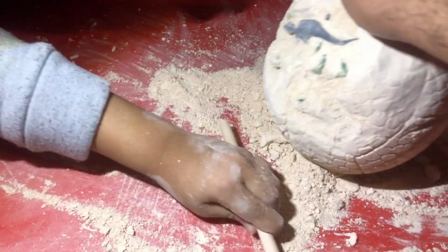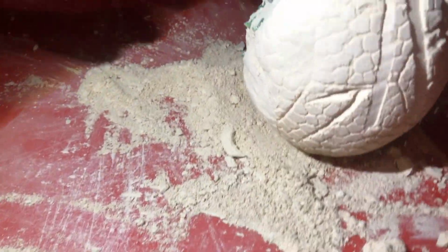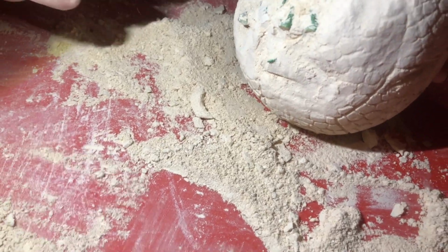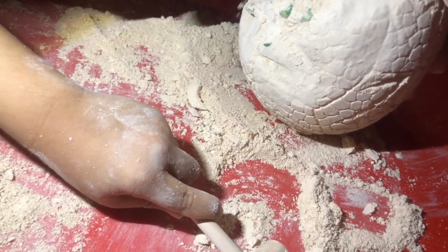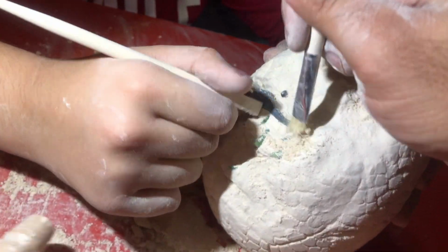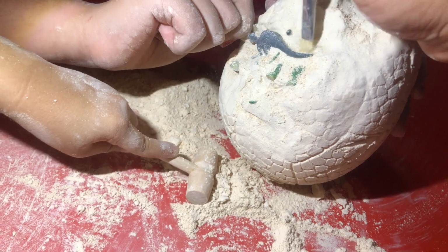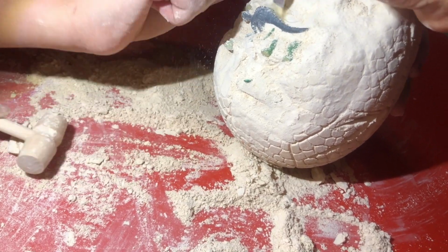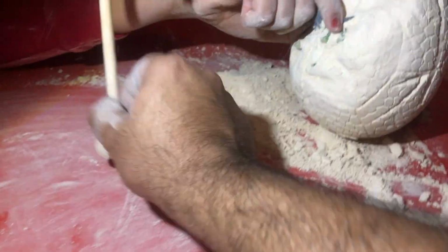The egg is falling. Hey, just ask, don't make a mess. Come on, no. We have a lot of dinosaurs in the same spot. Yeah. You like dinosaurs? I like. Don't make a mess. You're dropping all this on the floor. It's gonna be hard to clean off the floor.